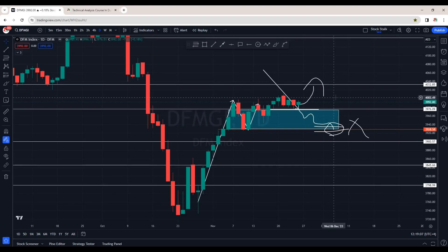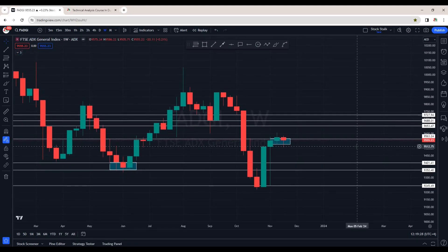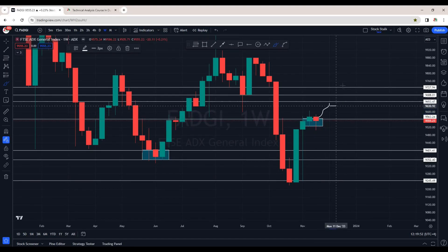Let's check out the Abu Dhabi stock market as well. Here I am on the weekly chart of the ADX market index — the Abu Dhabi Securities Exchange index. We can see a similar kind of scenario: right about the support, market took a dip, came down till about 9500, and again pushed to the upside with a weekly closing at 9555 — this is positive. There are good chances it can continue its momentum to the upside. There are three major resistance levels at the top, as discussed in my last video. It's better if market spends some time to make its base and then makes a sustainable move to the upside.